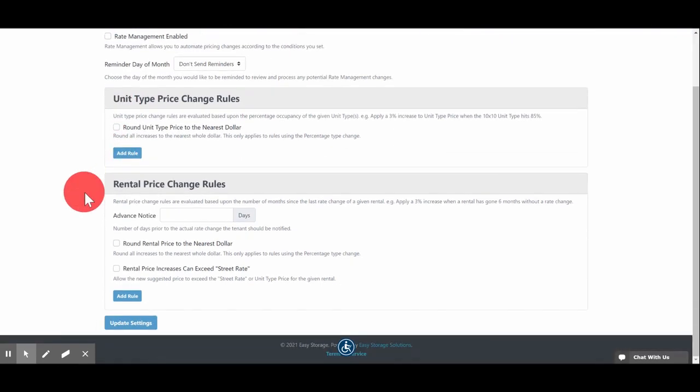Say you have 10 by 10 units that once there's only 2 of those left, you want the rate increased by 20% so that the future renter will pay that increased amount. You can set that rule up so that when there are just those 2 units left, the software will notify you, letting you know that this rule has come into effect, and you can move forward with approving that so that it will come into play.